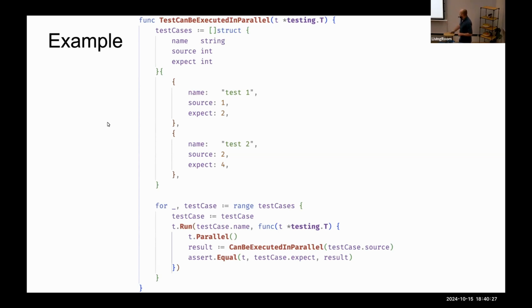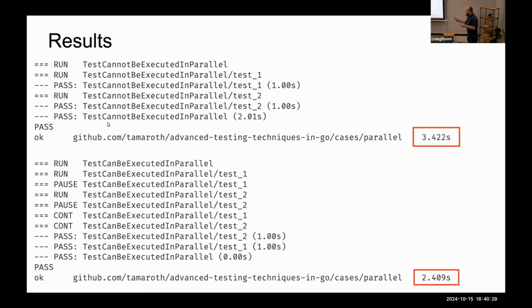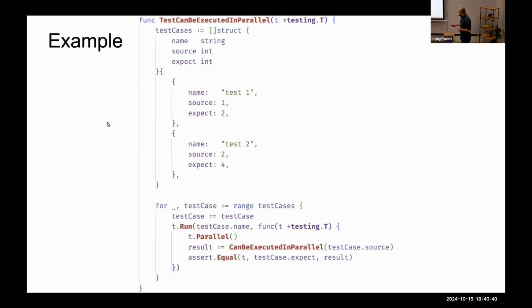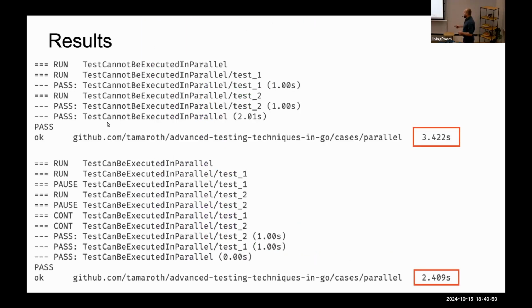What's going to happen when you run it? There's a comparison of those tests, one run without parallelism and one with. As you can see, the difference in execution time is somewhat visible. As you can remember, the function itself is just a simple function that sleeps for a second for the sake of example. So you can see that in the first test, it runs the first case, second case, and so on and so forth.